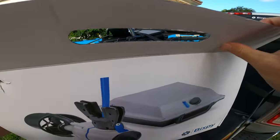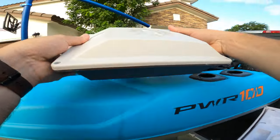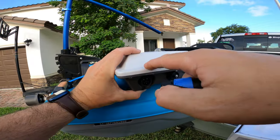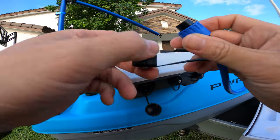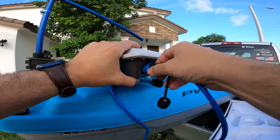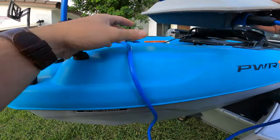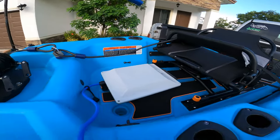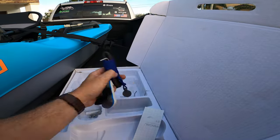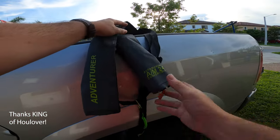The remote control — what I like to do is just get it on the water and go. I don't want to be running all over the place, so I'm going to connect it now. It's easy: open the motor port here, align that, go in there. Wow, this was easy. Make sure it's connected properly. I like to put my battery right here, but you could put it somewhere else. Gotta give room for the Bisbee to fall down.